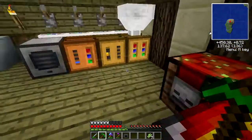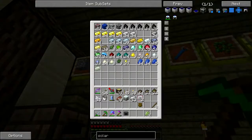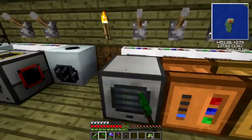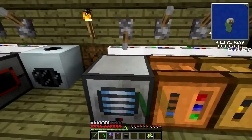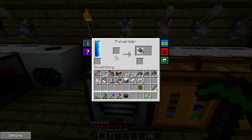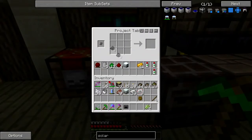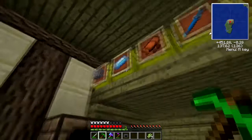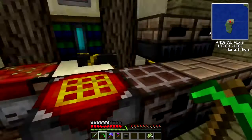And coal dust, are you kidding? Coal dust, where do I get that from? Must be smashing up the coal, I guess. What happens if I put this in here? Boom, we get coal dust. I should probably put some power on it. It's got a good little internal battery on that thing, so I can smash stuff up anyway. And glass. Glass was the last thing I needed. So, 1, 2, 3. And we have glass.